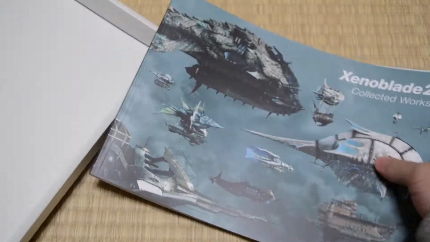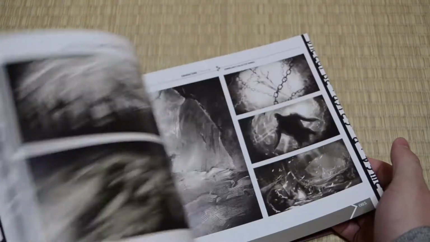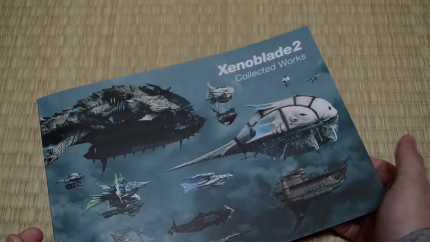Let's check out the art book really quick. Over 200 pages of concept art and unused things that people like me go nuts over. Love art books. Like the one I got for Xenoblade Chronicles X. That one's also awesome. But how are we going to play the game of Xenoblade Chronicles 2?